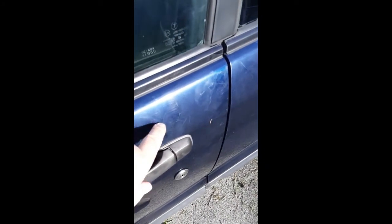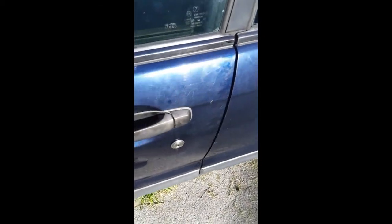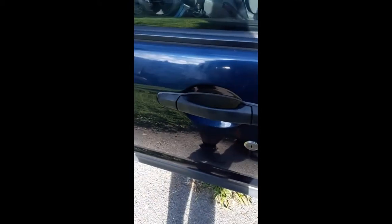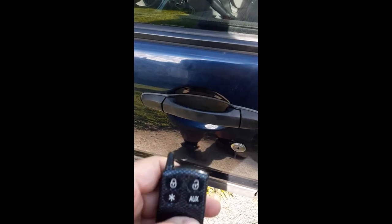Now the frame is okay. I mean, there's no damage, but it sure does look like somebody messed around with this car. And my guess is it's because they were either playing with this lock here, or they were trying to get into the car to unlock it. But now it's locked. Well, we can use the keyless system. Okay, so it should be locked, and it is.